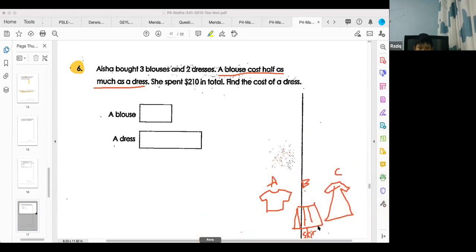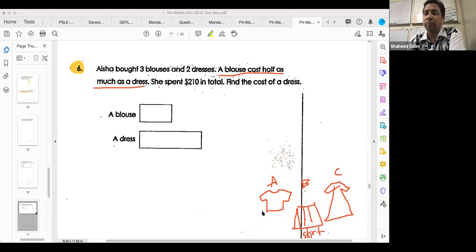So skirt is down here. This is blouse. Blouse is what we call shirt or t-shirt. Shirt or t-shirt when a girl wears it is called a blouse. Dress is a mixture: you take your blouse, you sew it to the skirt, it becomes a dress. We need to know this because we are boys, we do not know this normally. For us, it's shirt and pants. So the shirt is the blouse, the pants is the skirt, and if we have both together, it's called a dress.